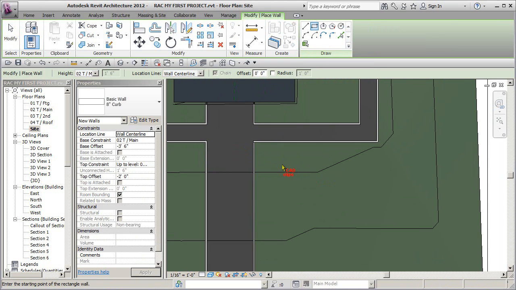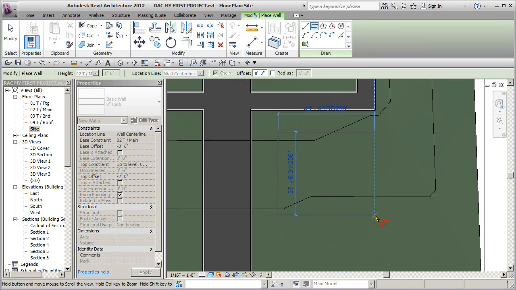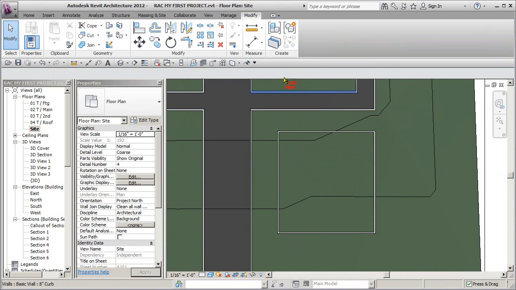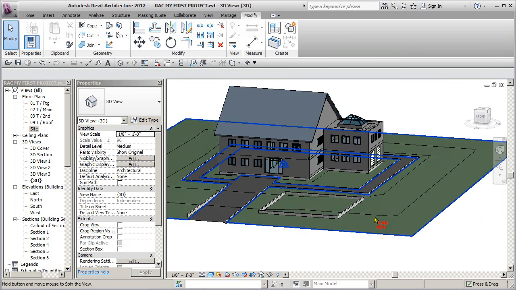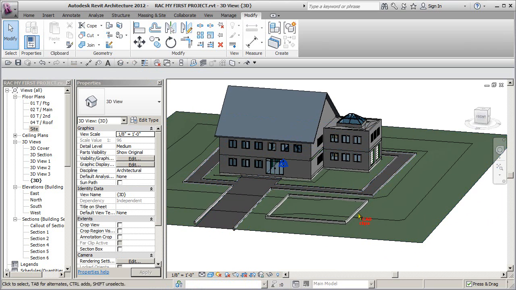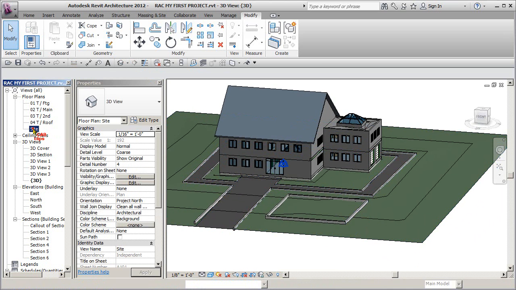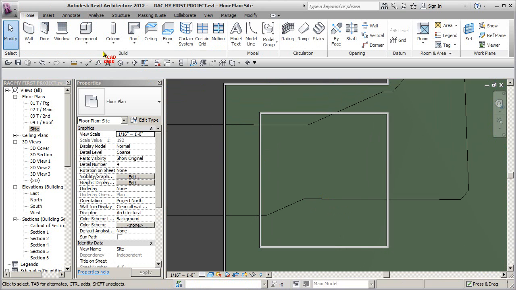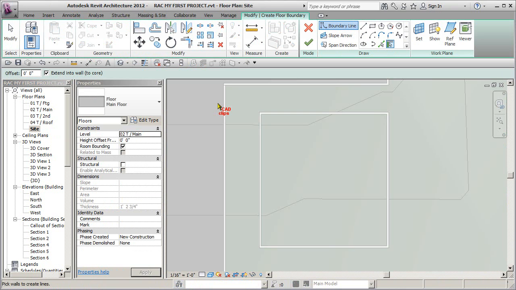I'm going to zoom in a little bit and say, okay, here's my reflection pond. Kind of line that up with that, escape, escape. Okay, if I go to my regular 3D view, there's what I have. Now what I'm going to do is draw a floor inside of that. Pretty sneaky. So all I'm going to do is go home, and I'm going to say floor, floor, standard floor.